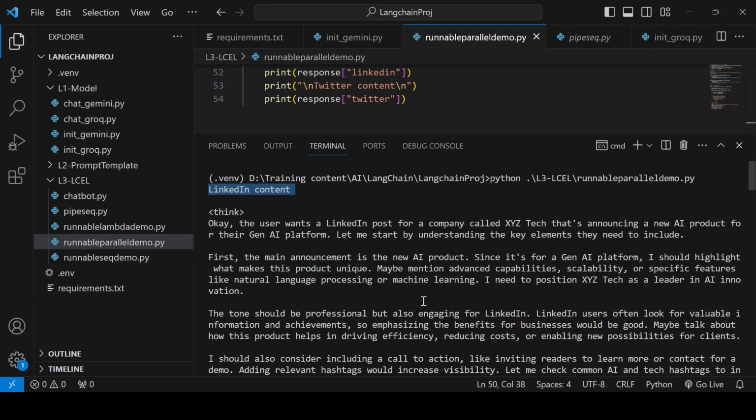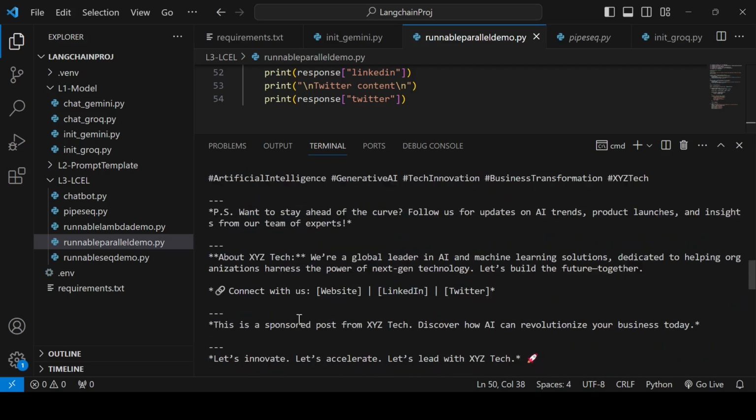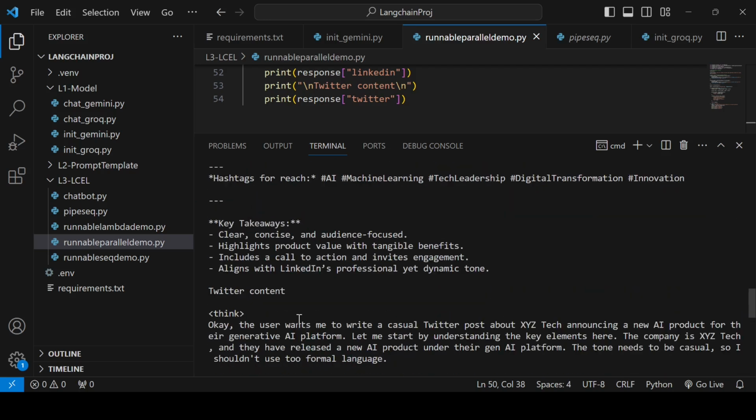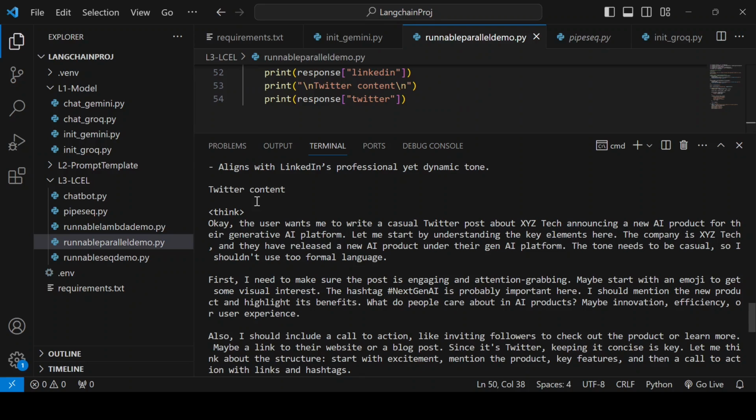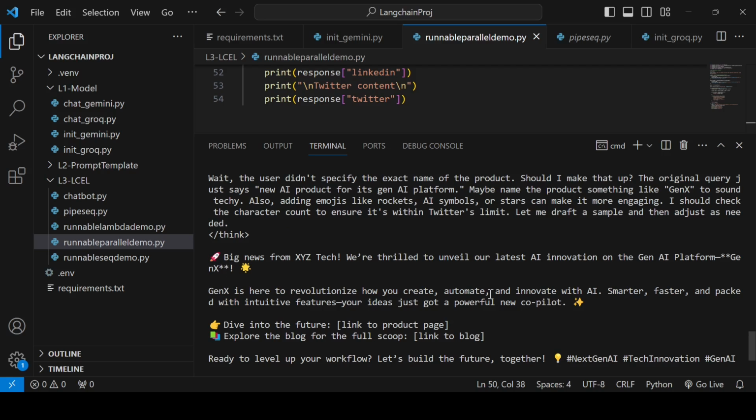Okay, so that print came in the beginning itself. So LinkedIn content, then actual content, then it thinks again. So Twitter content, then it thinks again, and this is actually Twitter content.